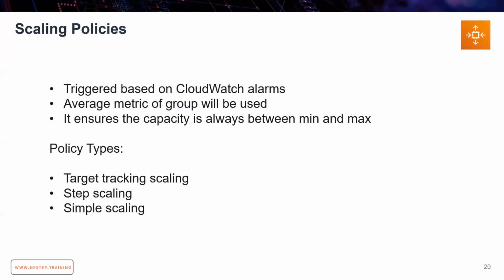Let's say you have a minimum of 2 EC2 instances needed and a maximum of 10 EC2 instances. Currently you are at 9 EC2 instances, and your scaling policy says you need to add 2 more EC2 instances when CPU goes above 80% for any of the instances, right? So when it tries to add 2 more, it will check, am I still within the maximum? No, my maximum is only 10. Current capacity is 9. If I add 2 more, then it becomes 11. No, 11 is more than 10. I'm sorry, I cannot do that.